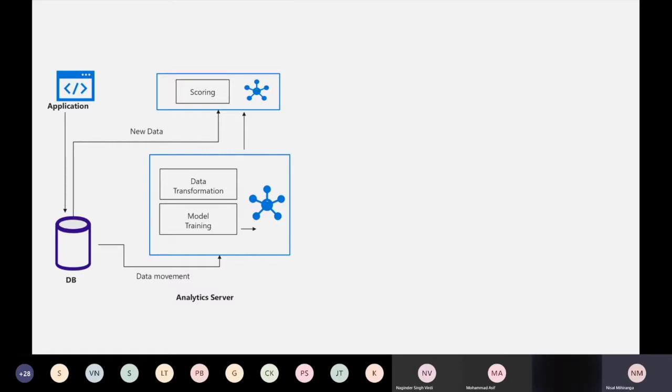Even this machine learning model we need to implement or deploy in a separate server, or maybe in the application server, in order to integrate with the application. That is how the lifecycle happens. Once we build the machine learning model in a server, we need to deploy it in the production server and integrate it with our business application so business users or end users can consume it. This is the traditional way of doing machine learning.